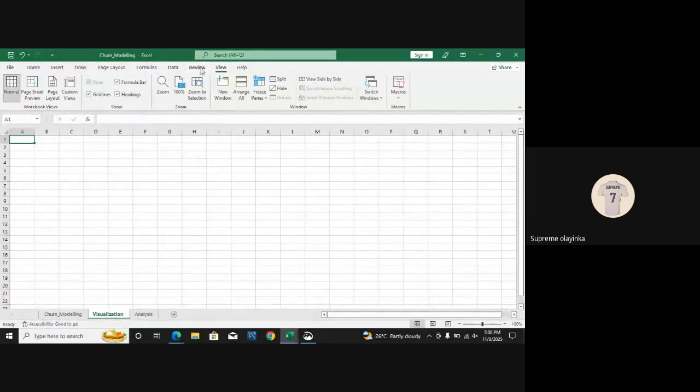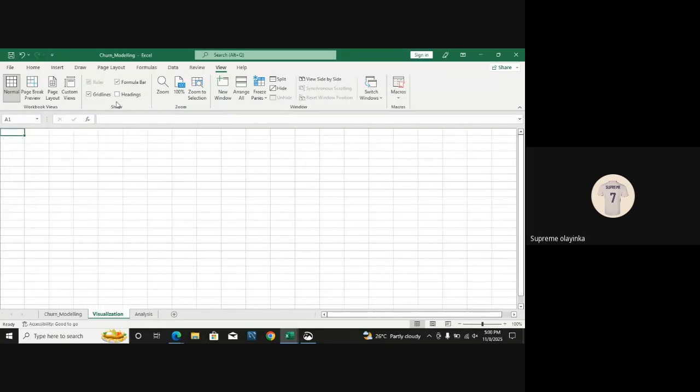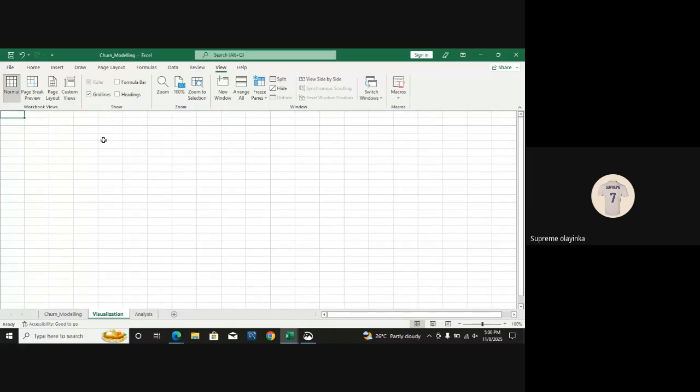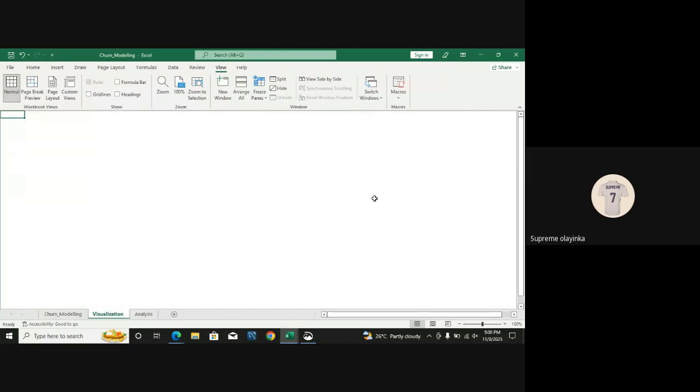The first thing is to go to your View to create your drawing board. This looks like a normal Excel worksheet, so you want to click on headings. You want to remove all these A, B, C, D column headers and row numbers. Check the headings off. Can you see that it is gone? You can also see the formula bar; we want to erase it, so let's check that off because you are trying to create a drawing board. The next thing to check off is grid lines. So let's check our grid lines off. Hence, we now have a drawing board here.